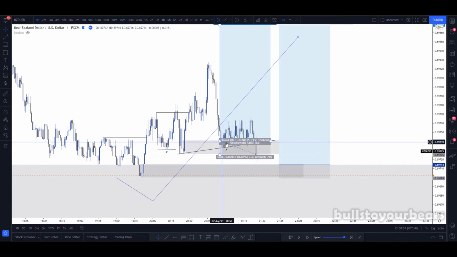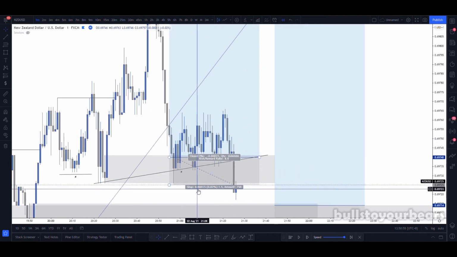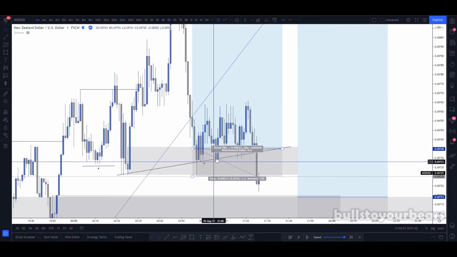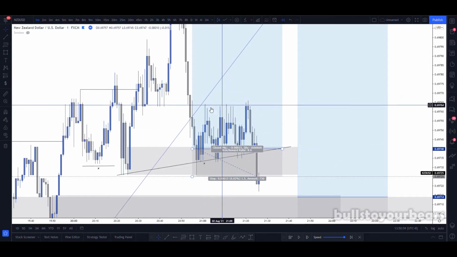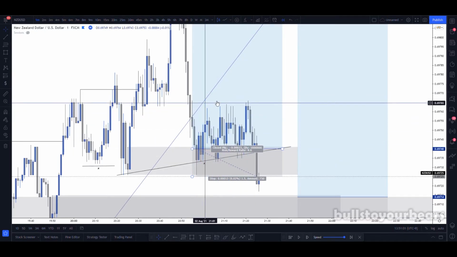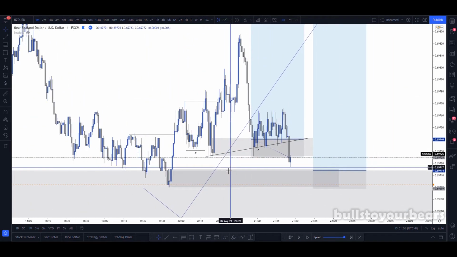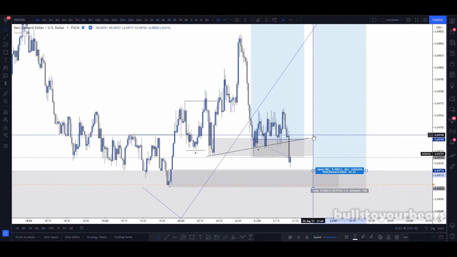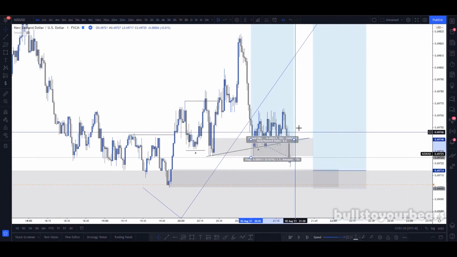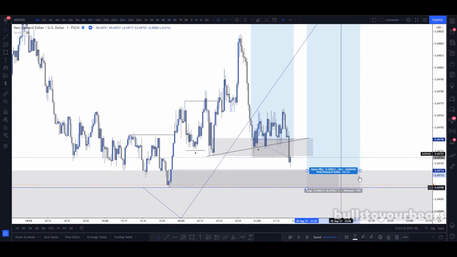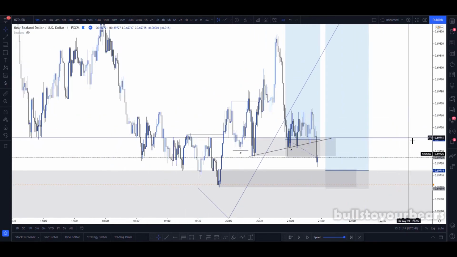This can also be price mitigation, right? You can see that price came up, mitigated orders to go higher, mitigated, but it didn't break any. This is also liquidity. On top there's liquidity here, so there's liquidity at the bottom, took liquidity, so now price took liquidity again. Okay, so now this is where I got stopped out, and then I posted in the chat, right?